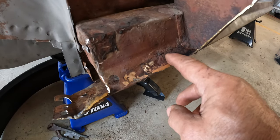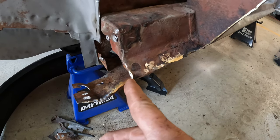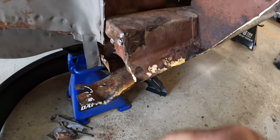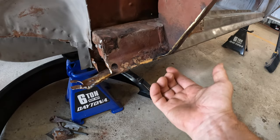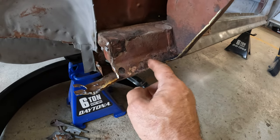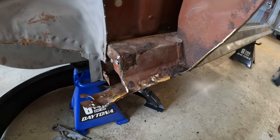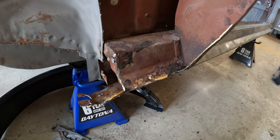This is brass. That is brass. Of course, this is a whole big chunk of brazing here. All of this has to go away. All that has to come off because the replacement quarter needs to slide under this lip right here. So all of this needs to come away. So, moral of the story is, brass and brazing, my opinion only, really shouldn't be on a car. End of lecture.